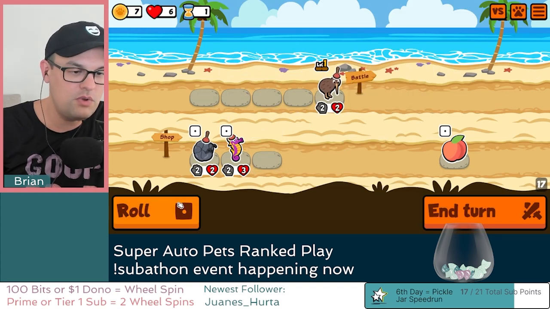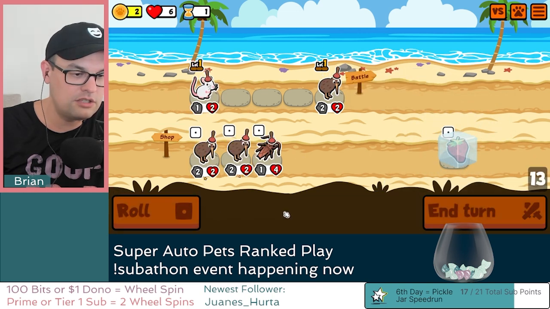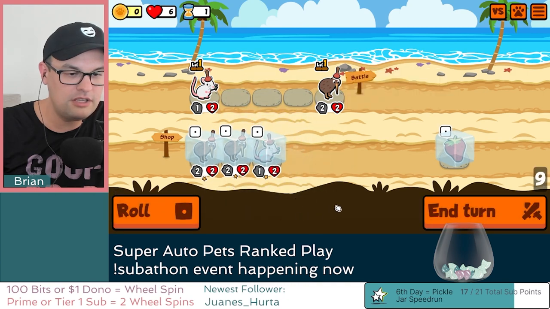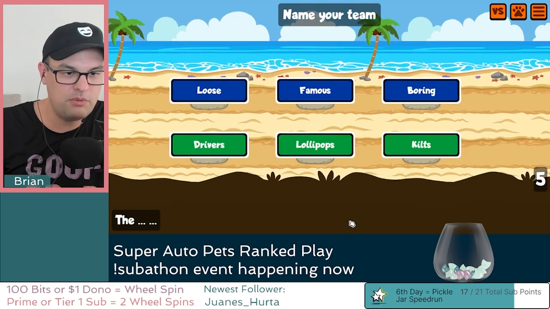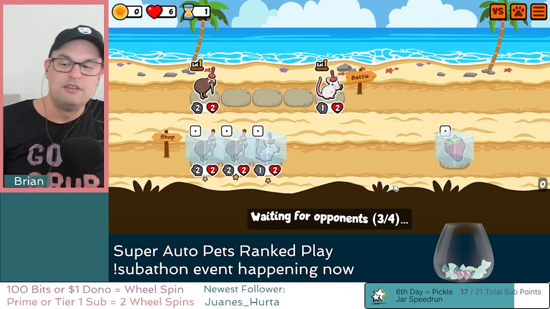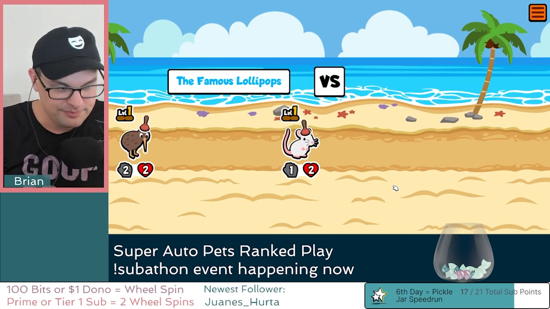So we're gonna take kiwi, we're gonna roll, we're gonna freeze this bad boy, we're gonna take this, we're gonna roll, freeze these, roll just for fun. And we'll put our mouse up front just for style points. 5 seconds to pick, we'll be the famous lollipops, let's go. Clutch team name here with seconds left on the clock.